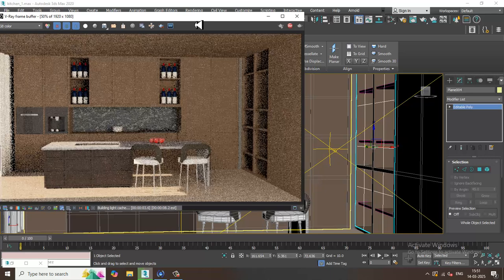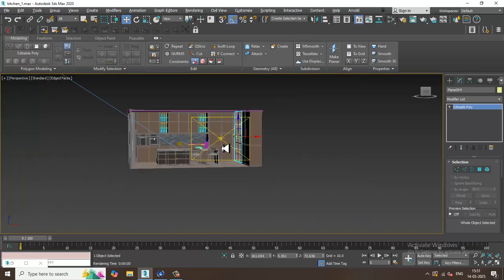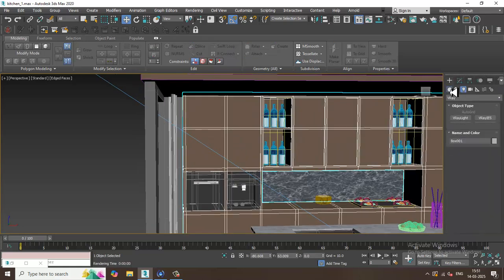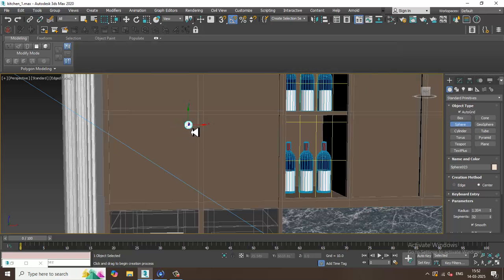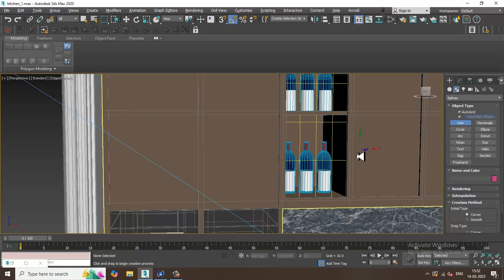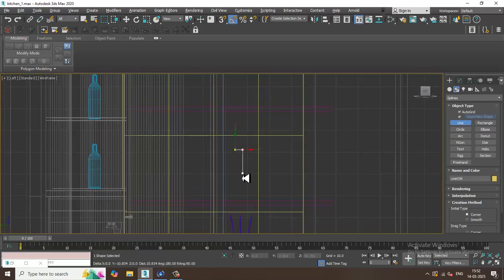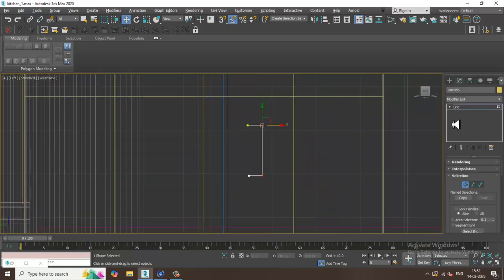We could have added something over here. If you want, we can add some knobs or something and give some material to look it much better. That can be done. Instead of the knobs, I'll just make the handles. Let's go into this. Let's give some fillet.